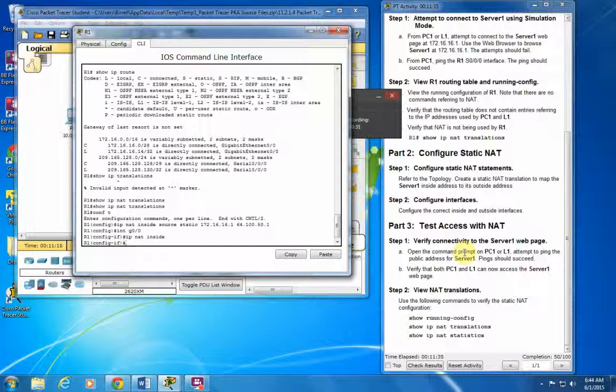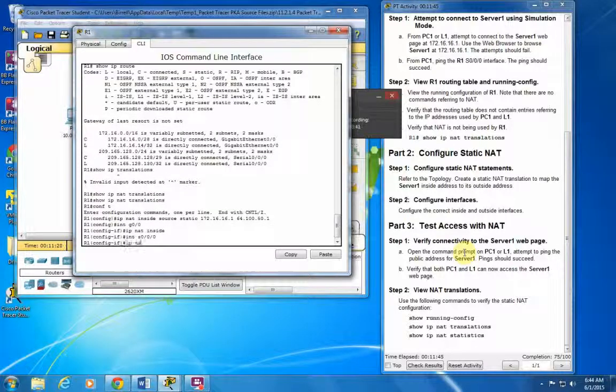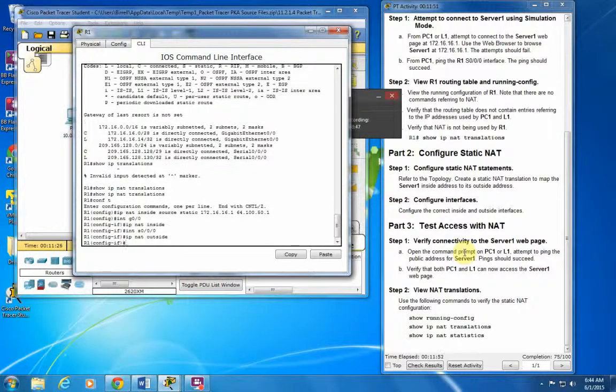That's going to get us to 75%. And then interface S0/0/0, ip nat outside. There, that should get us to 100% completion now. And it does.